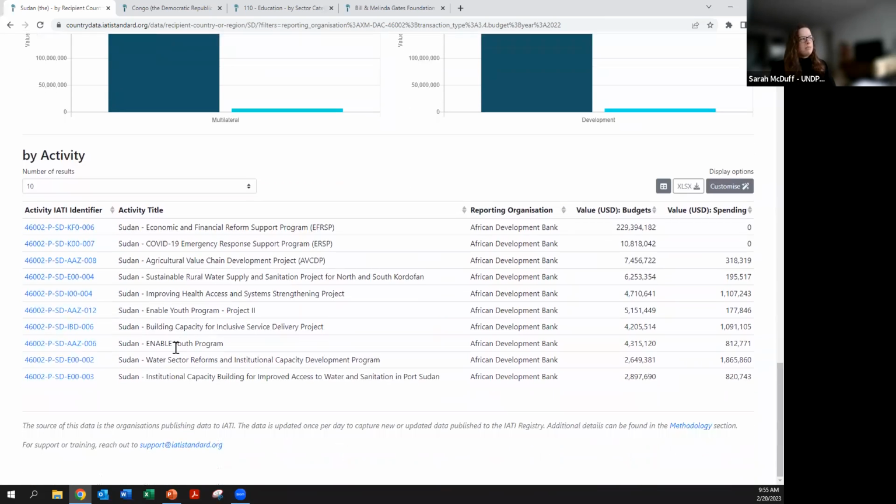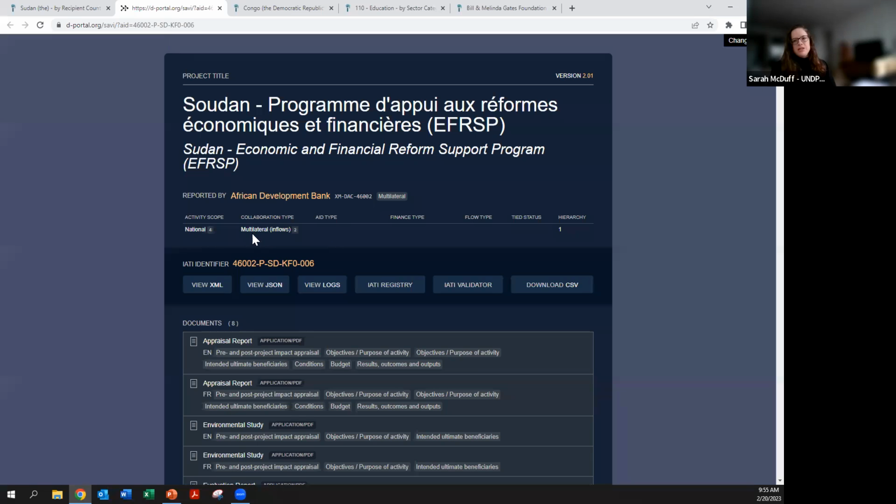And then at the bottom, you have by activity. This gives you the list of activities, which are obviously all African Development Bank activities being implemented in Sudan. It gives you the budgets and spending. And if you wanted to explore one of these activities in more detail, you click on the link and it takes you to the D-portal page.